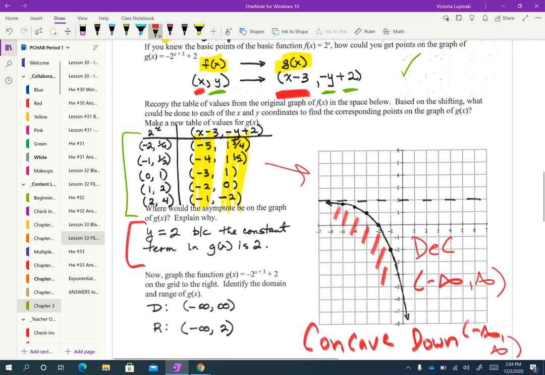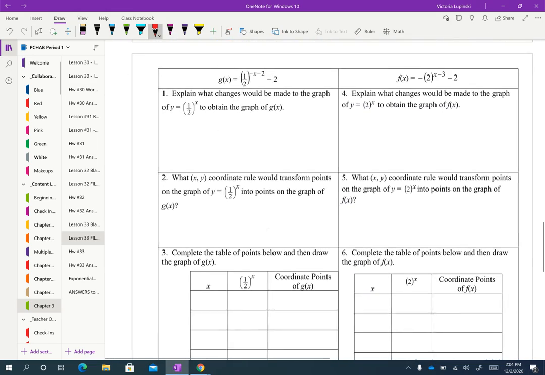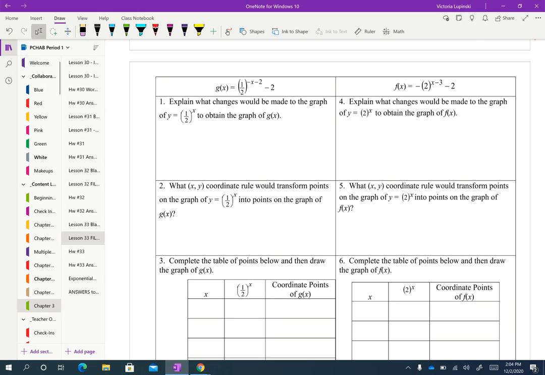So 2 final problems here, just to put it all together. Again, it's a relatively short lesson since we've been in this discussion of exponentials for a couple of days now, and I'll give you some extra time to start the homework problems. So take a look at the left-hand column, you have a g function. Take a look at the right-hand column, you have an f function. And we'll look at the 2 simultaneously, just for comparison's sake.